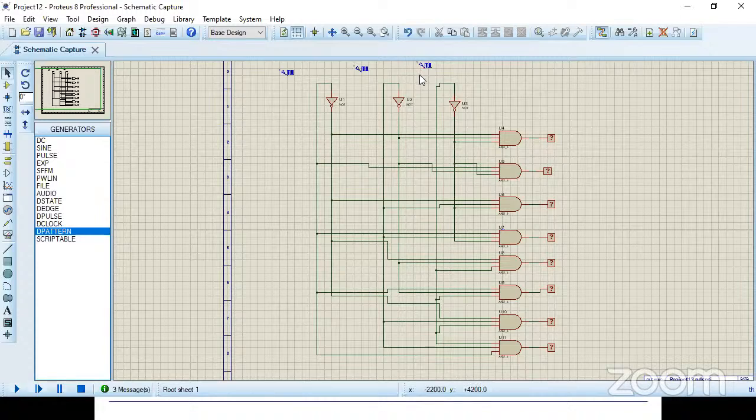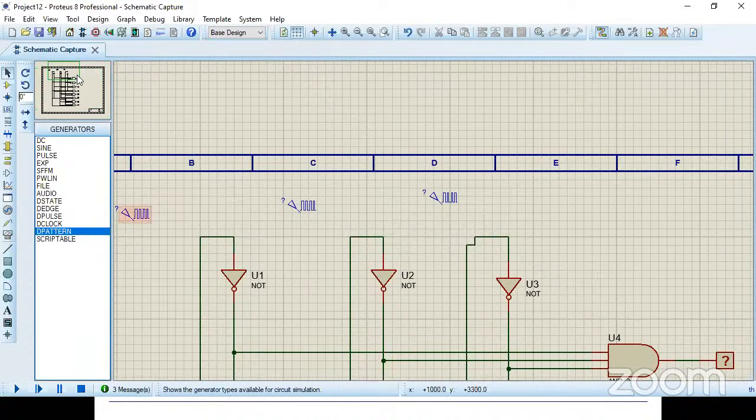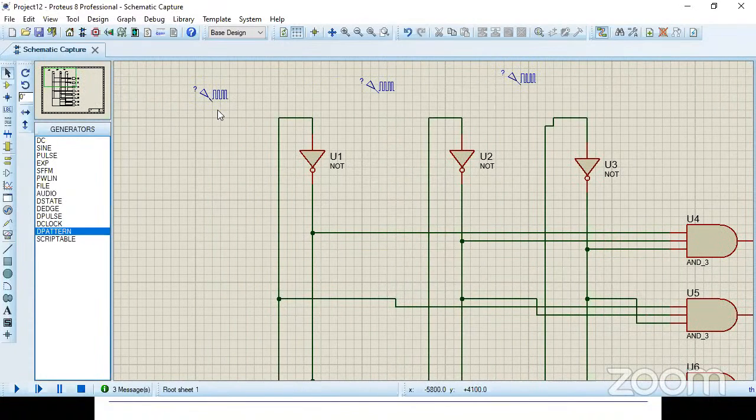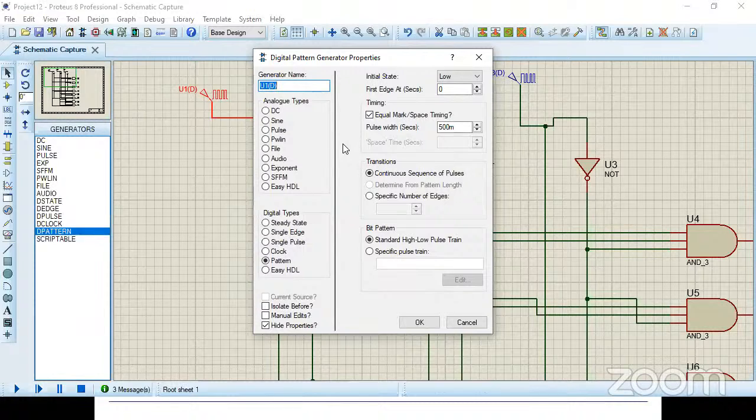Okay, then I'm connecting here. Just zooming for a better view. I'm connecting here to here, here to here, here to here. And here I'm double clicking on it, so I get this value here, the D pattern.